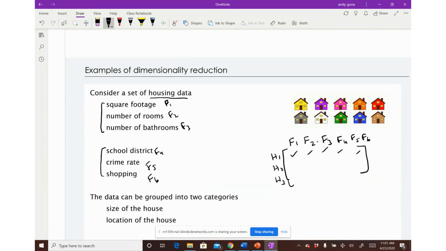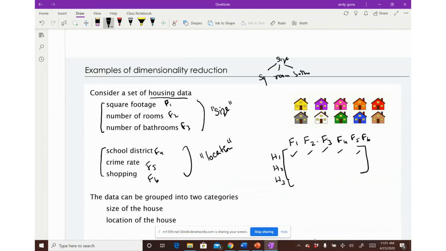This is a matrix. But if you really look into this, you might discover by doing analysis that this part actually represents some sort of a size category, and these represent some sort of a location category. So from a more abstract way, you can think like size could be any of these things: square footage, the rooms, and the bathrooms.